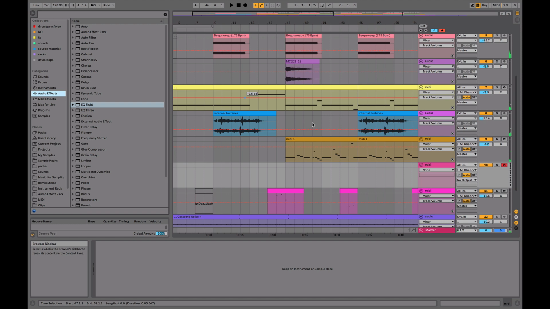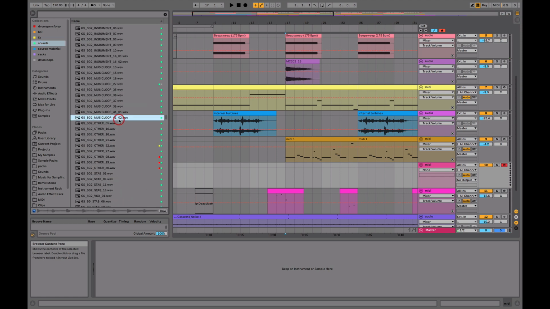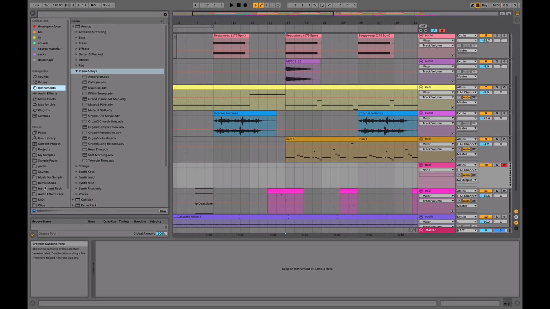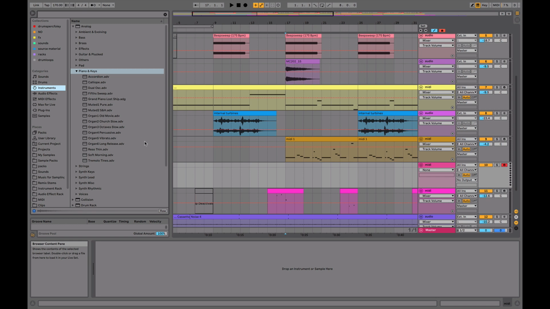The key is really to keep the interest by changing the atmosphere, because there's not really much of a melody to catch on to in this genre, right? I think I might add in another synth or something. Kind of want to try and keep it to Ableton as much as possible. I know I've already used SoundToys effects and stuff, but let's see what else we got.